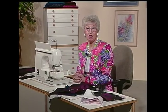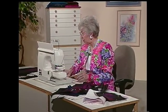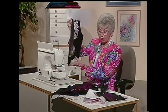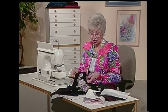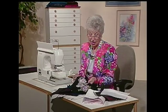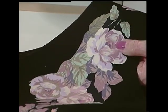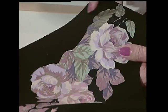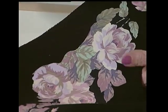Okay, well then you saw one jacket that had some thread painting on. Actually, it was a vest, and I just want to show you how that can be done also. And here I have some flowers already fused on. This is just a print fabric with flowers on it. I've put some of the fusible release sheet, the fusible web on the back side of it, cut it out after I had that fusible web on, and then fused it on here.